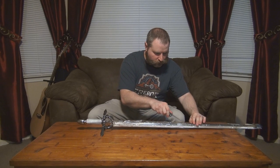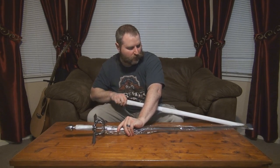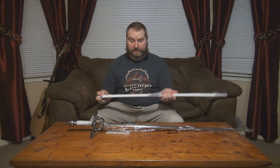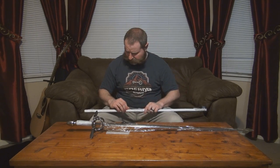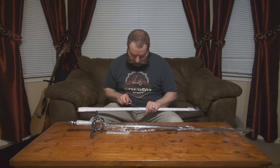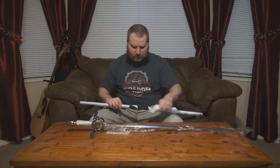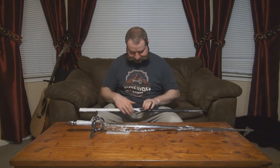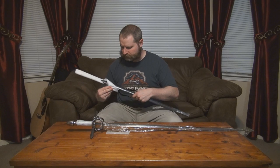I'm going to do what I always do, which is separate out the scabbard from the blade and look at the scabbard for a moment. I'm handling the blade a lot less cautiously because this sword in particular, you cannot get them to sharpen it — they don't offer a sharpening service on it for whatever reason. They're very explicit about that. I think it has to do with the size of the blade, as it is a thinner blade, although they were willing to sharpen the other rapier-style swords I picked up. So I'll probably end up sharpening it myself because I do want it sharpened.